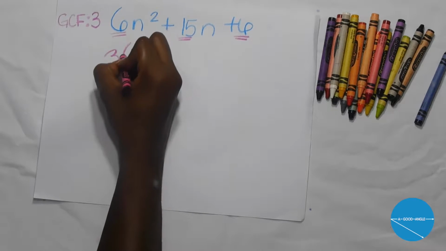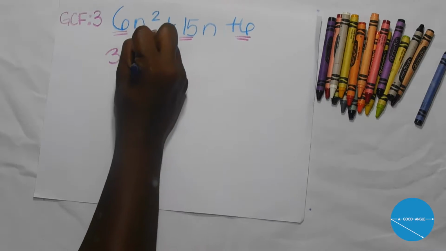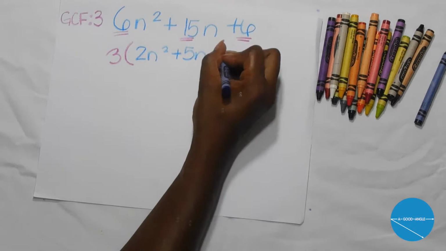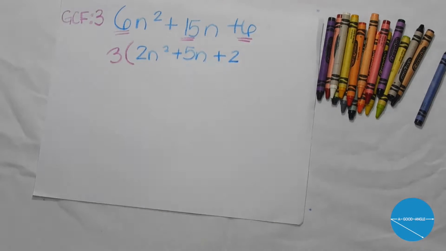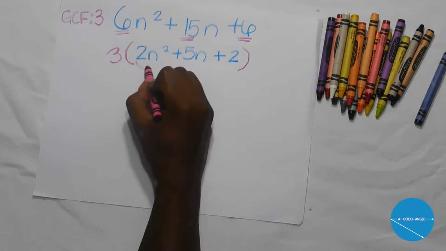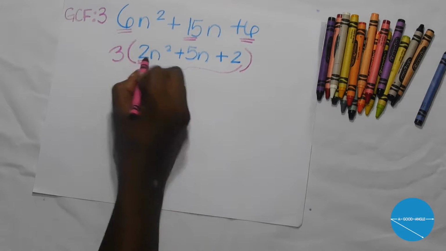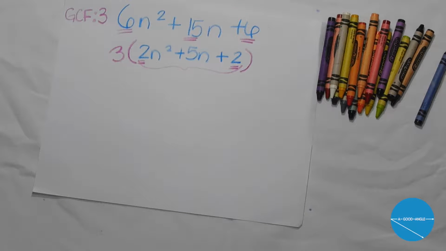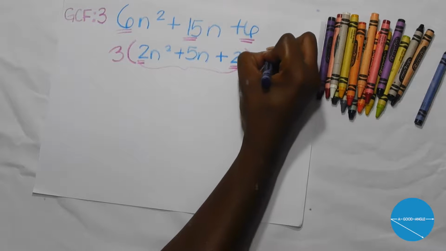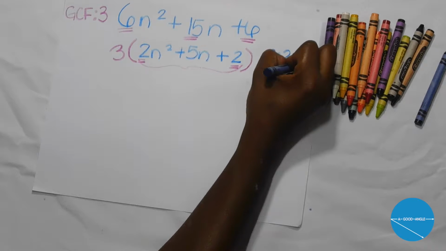Once I have that GCF, I'm going to put it on the outside and then factor what's left on the inside. So for this specific problem, if I take a 3 out of a 6 by division, I'm left with a 2. Same thing for the 15, 3 out of 15 is 5, 3 out of 6 is a 2 again. So I'm just doing some reverse multiplication there, or division. Once I do that, now I want to look at the inside of my problem. I'm going to ignore that GCF and I'm going to do it just like a regular problem. So 2n squared plus 5n plus 2 is my new problem.